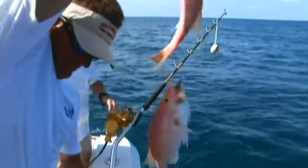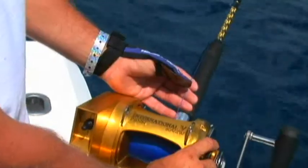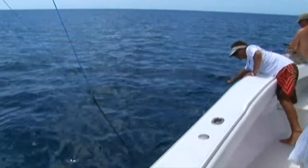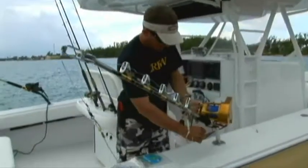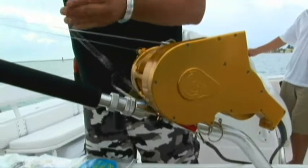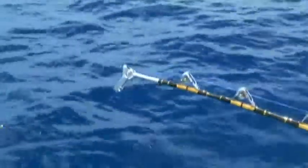There is a serious amount of skill that goes into catching a large amount of bottom fish, especially when you get over 600, 700, 800 feet deep. You need to know how to position the boat. You need to know how much lead to use. You need to know what size hooks to use. And I'm gonna do my best through Reel Adventures to show you how to use a Dolphin Electreel and a bottom rig to catch more fish on the bottom.